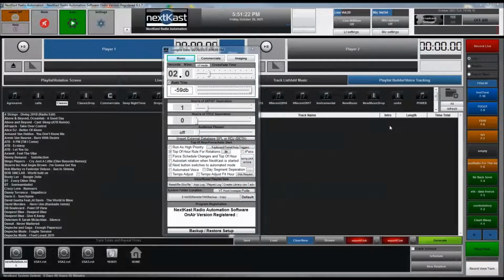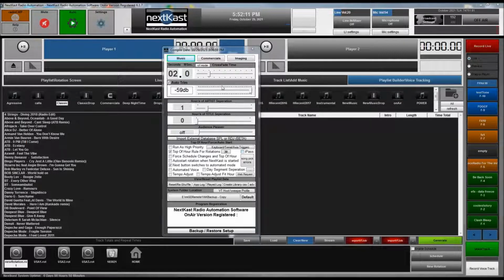Okay, the first advanced feature I want to talk about is called iPass. iPass is basically multi-pass music scheduling. The way iPass works is, depending on the priority you assign for each category, those songs will be picked first. Let me give you an example. If you have a power category and you put it at priority 1, and all other categories are placed at 0 or a lower or higher number, then that power category will automatically achieve artist separation bias, meaning that all your power tracks will get advantage for artist separation.